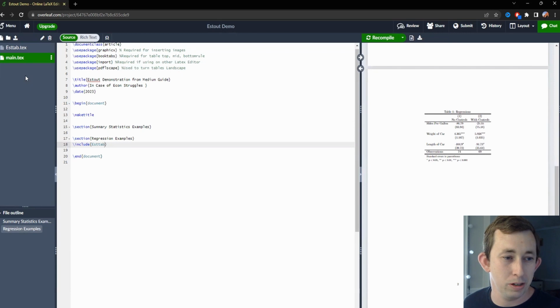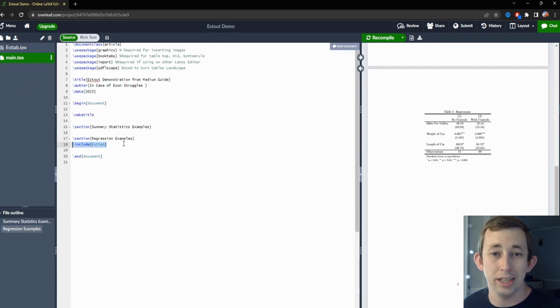But you can see that what's going to happen is if you have a lot of tables and a lot of regression output, you're going to have a different .tex file for each of those. So we're going to talk about this as we go through, but I highly recommend making sure the naming of those files makes it so that it's really easy for you to tell which file is which table, or which regression, or which summary stat, those types of items, so that when you go to this include command, it's really easy. You know exactly what needs to go there.